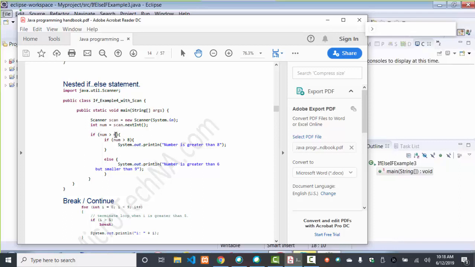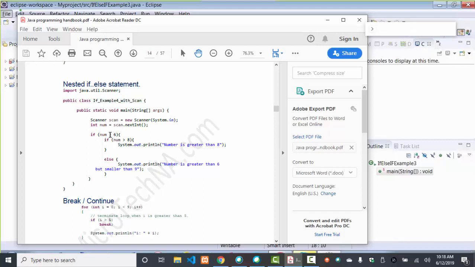If the number is greater than 6, only then it will go inside the if block. If the number is not greater than 6, then it will skip to the end.